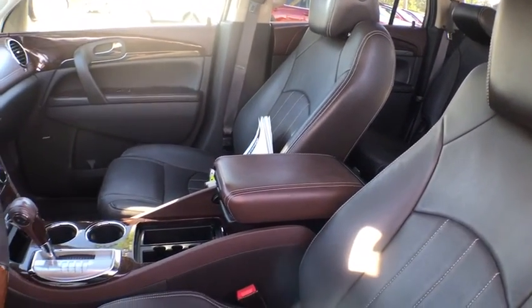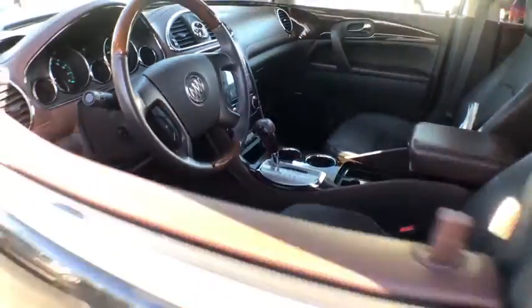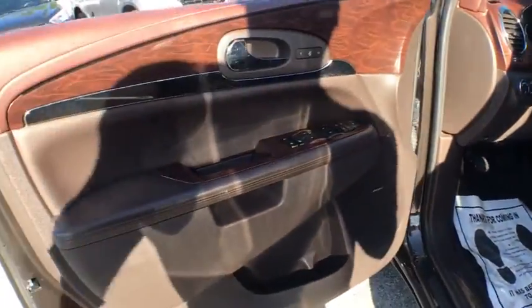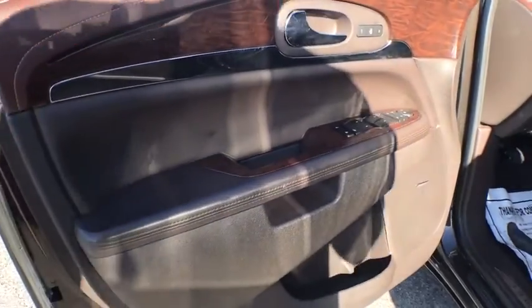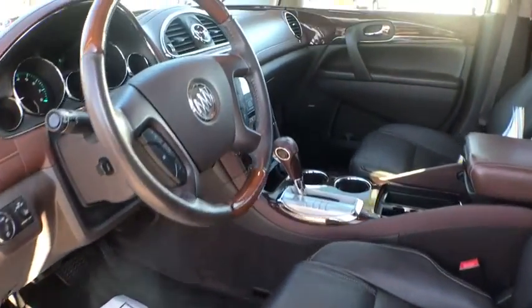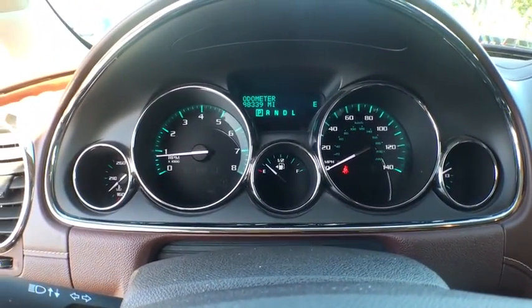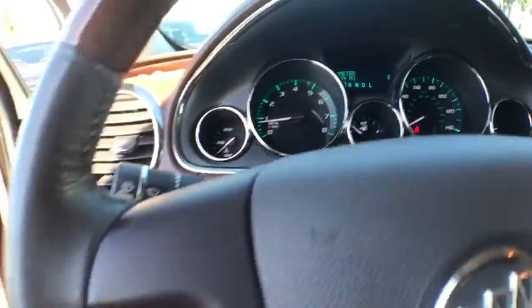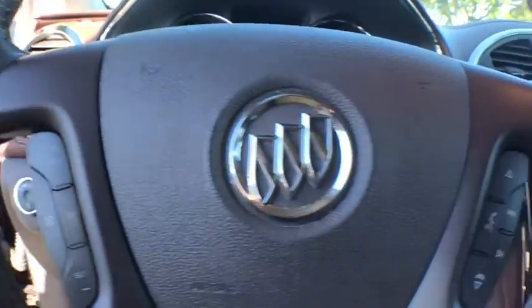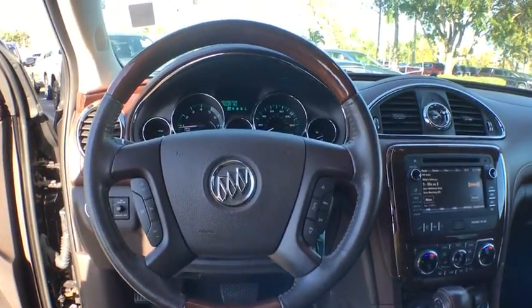Here are some of this vehicle's great options. Backup camera, Bose sound system, power passenger seat, traction control, leather wrapped steering wheel, dual airbags, power steering, one owner, keyless start, heated and cooled front seats, four wheel disc brakes, center armrest, universal garage door opener, security system, compass, power windows, rear window defroster, electronic stability control, trip computer.